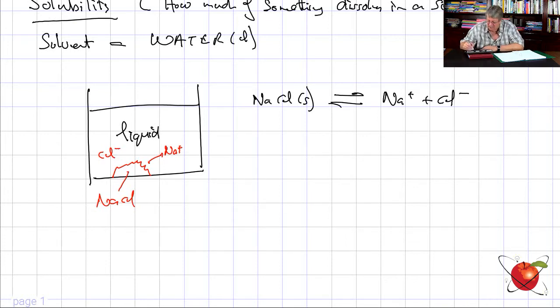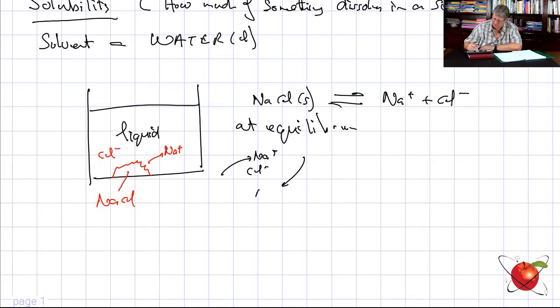Thus, when I dissolve it, I get ions. So at equilibrium, what has happened? At equilibrium, each time one goes off to form an Na+ and a Cl-, another one forms NaCl. At that point, no more salt can dissolve. No more substance can dissolve. It's the same concept, and you've got to be very careful with this.